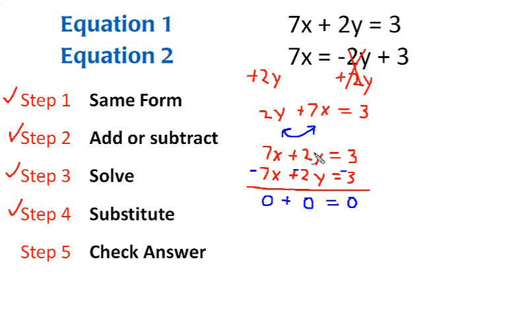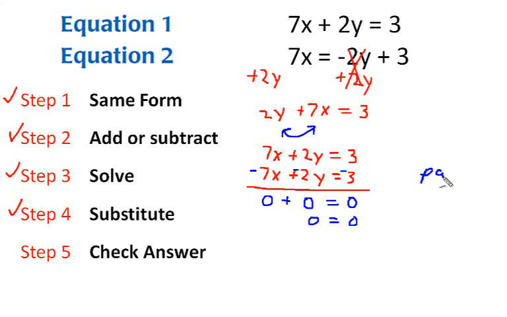Okay. This means that if we get 0 equals 0, our lines coincide and they're right on top of each other. So for example, when we did substitution, we would get like 4 equals 4 or 7 equals 7. We knew that they coincide. For elimination, you'll get 0 equals 0.